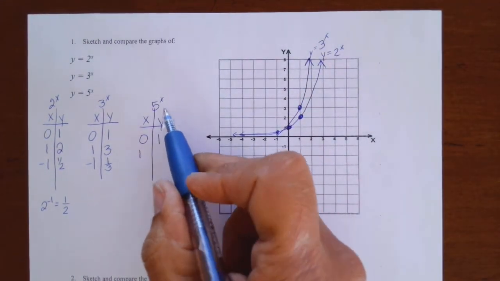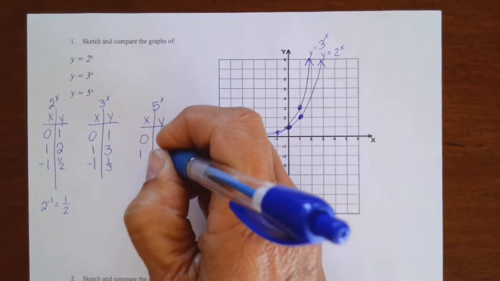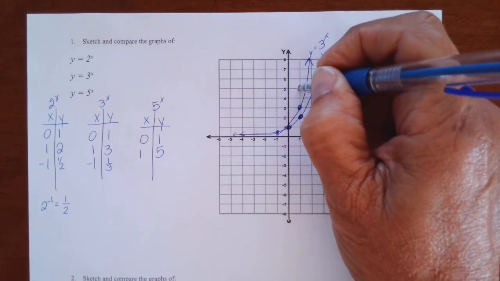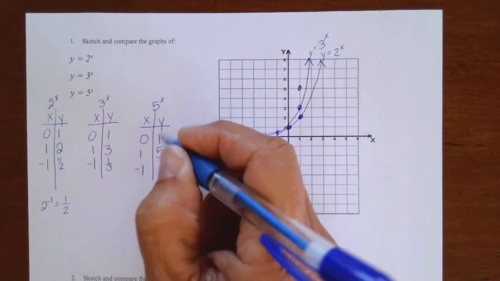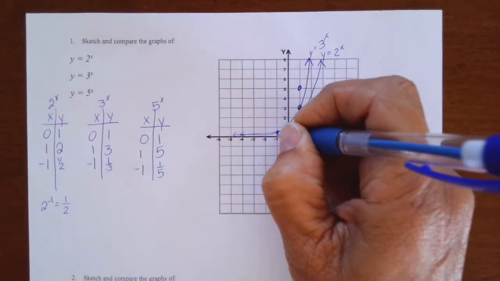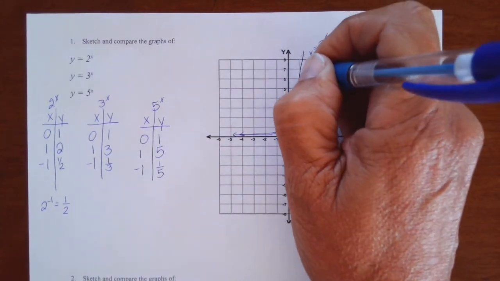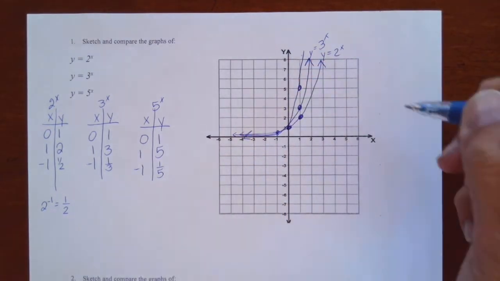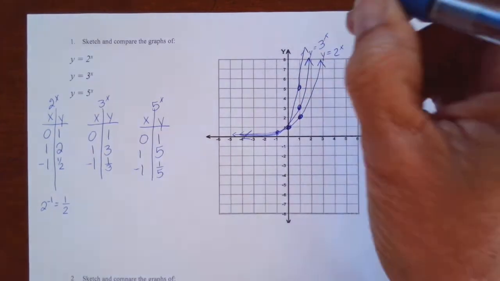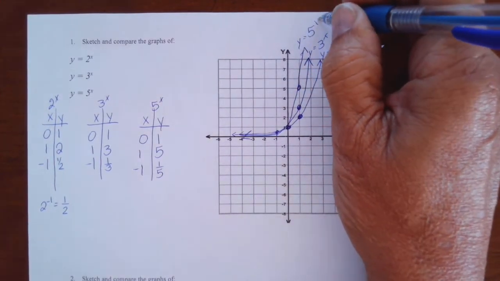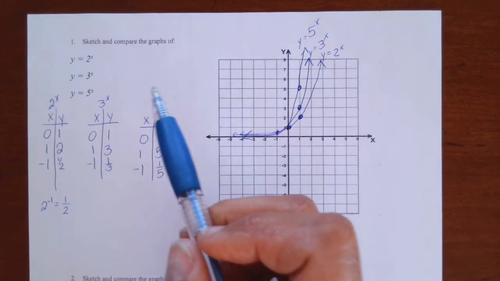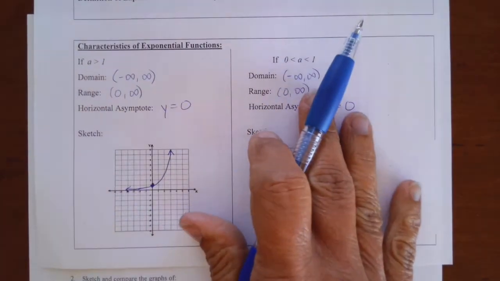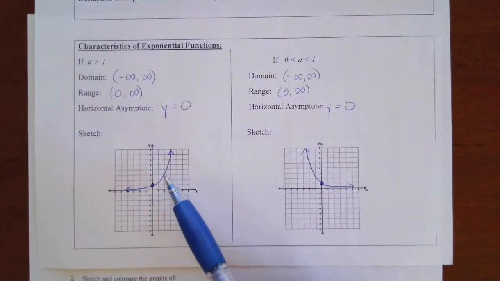All right, and the same thing for 5 to the x. If I let x be 1, 5 to the first power is 5. So now I'm at the point (1, 5). And if I let x be negative 1, 5 to the negative 1 is 1/5. Even closer to the x-axis. It'll be really hard for me to draw that, but it's going to be way down here, okay? So you can kind of see that the graphs are very similar no matter what the base is. As long as the base is bigger than 1, the shape that I gave you on this last page remains the same. What changes is how steep it gets.